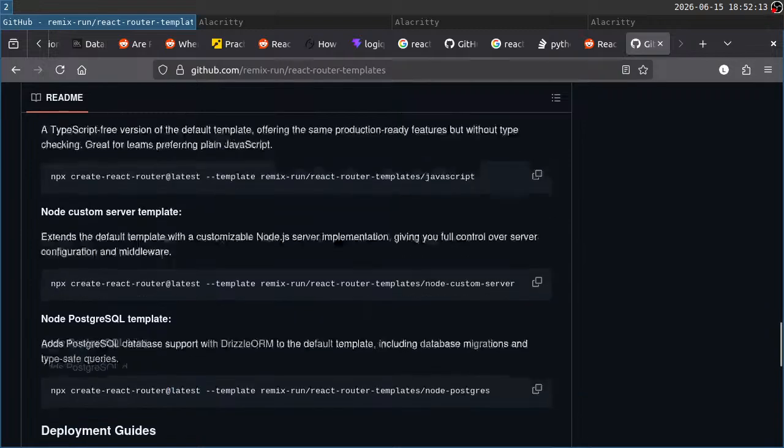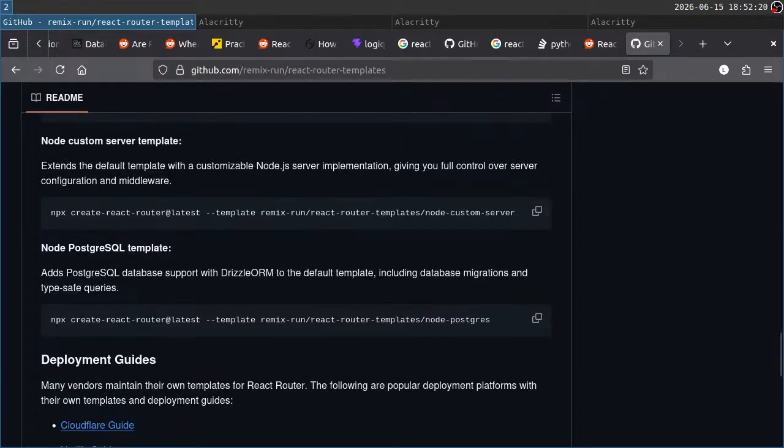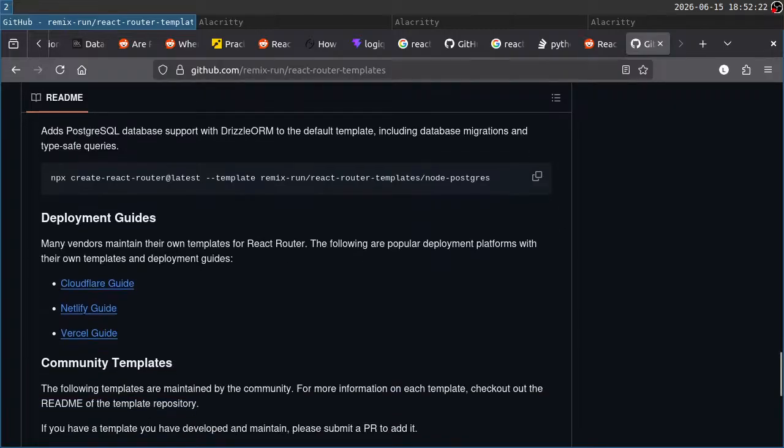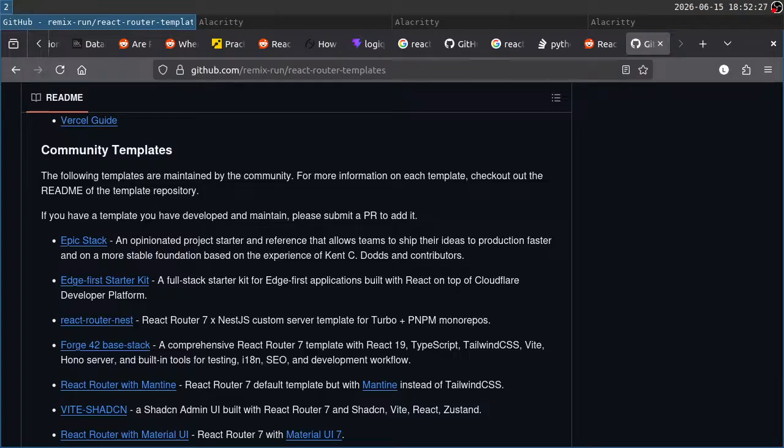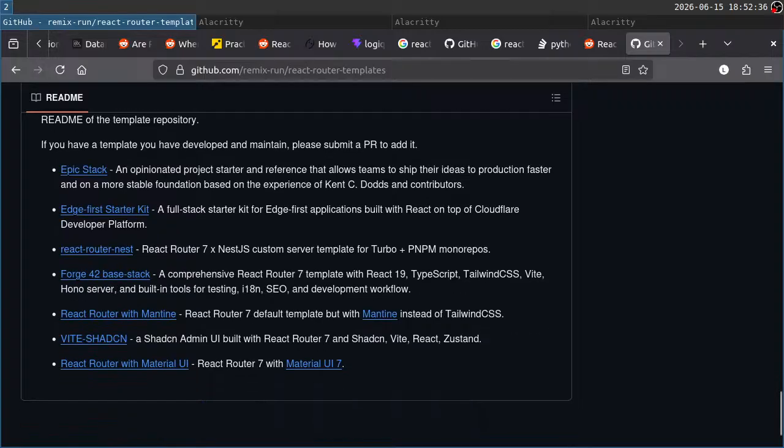Hmm. Someone explain to me why I have to use Node.js.